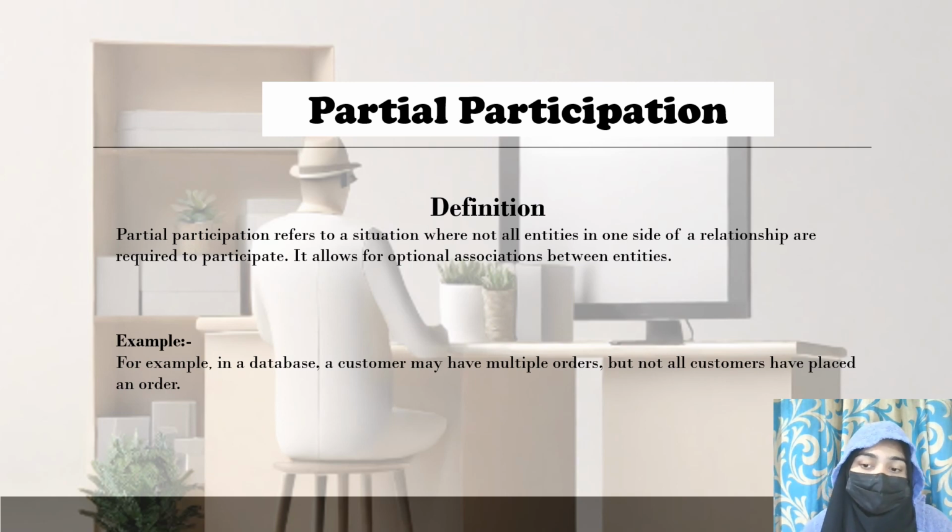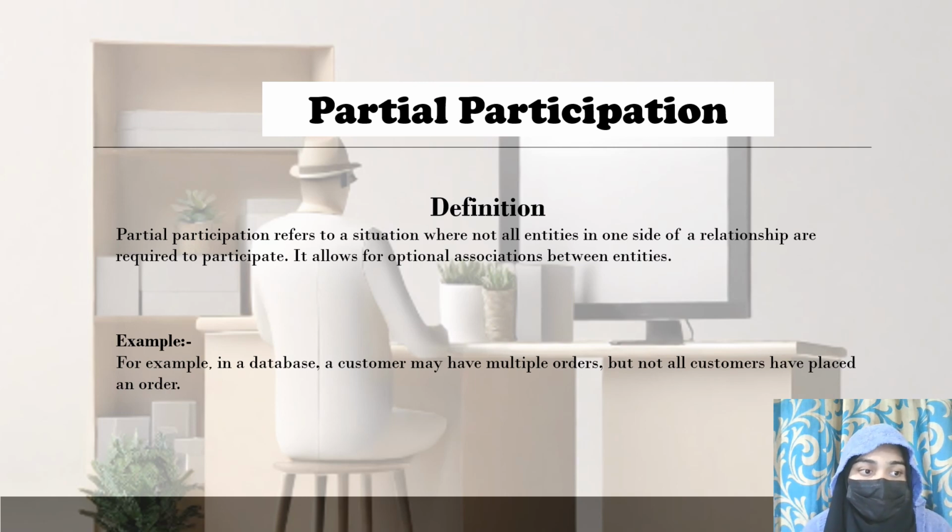Partial participation, this is the definition: partial participation refers to a situation where not all entities on one side of the relationship are required to participate. It allows optional association between entities. For example, in a database, a customer may have multiple orders, but not all customers need to place an order.